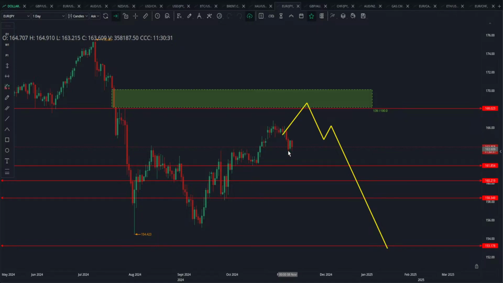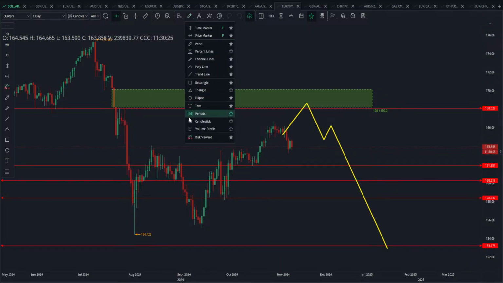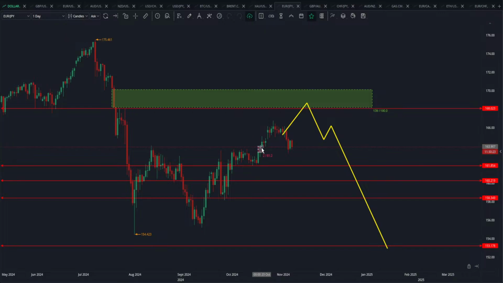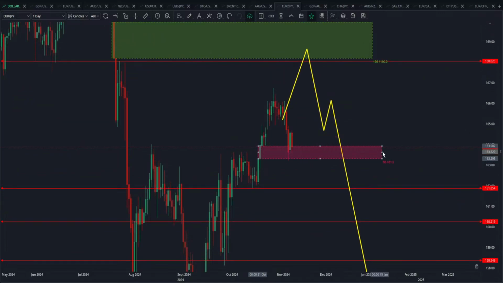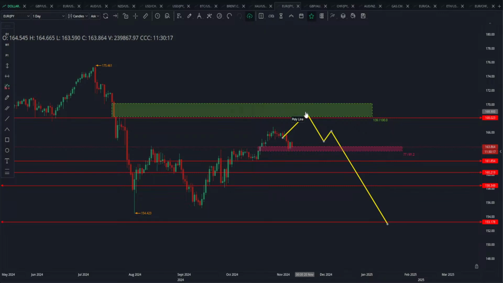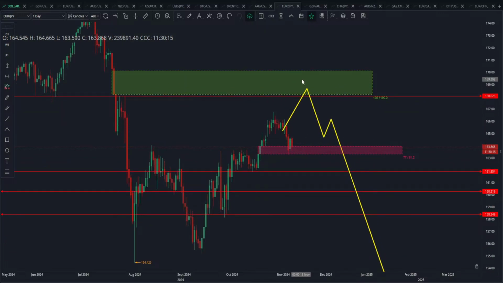Also on the way down here, there is no fair value gap on the daily. And on the way up, there is a fair value gap. So that can push the price higher from here to the area which we are looking for. Which area, guys, we are looking for? Are you aware? Well, we are looking for a bearish area to be traded, this one. Once the price trades here, I will be looking for a brisk sell-off.